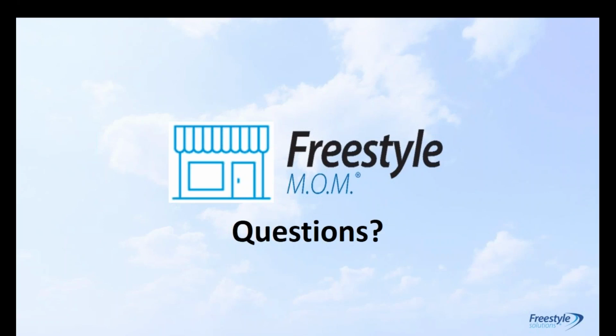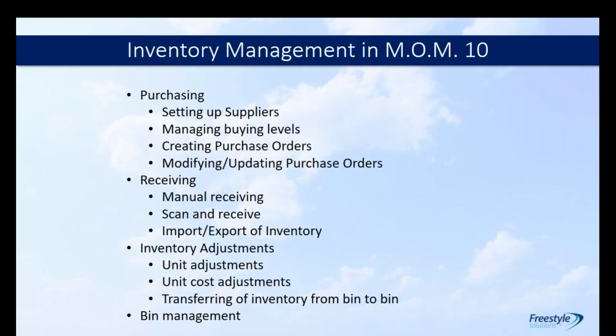Great, thanks again for that first glimpse into M.O.M and talking about some of the order management stuff. We're going to go ahead now and talk about inventory management. We're going to really talk about a few key things here. One of them being purchasing, about how to set up some suppliers, manage their buying levels, and creating purchase orders, and then going ahead and modifying and updating those purchase orders.